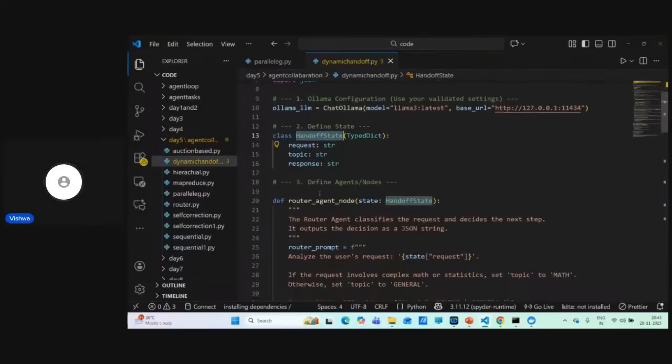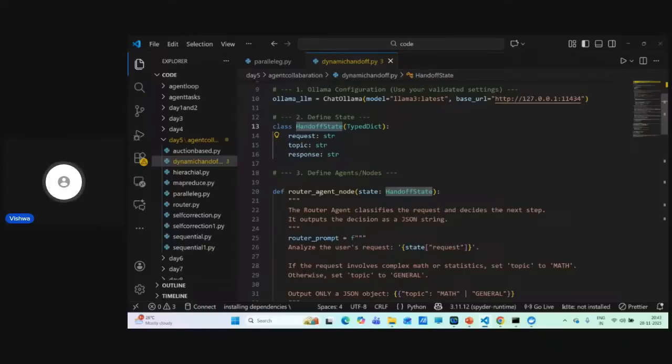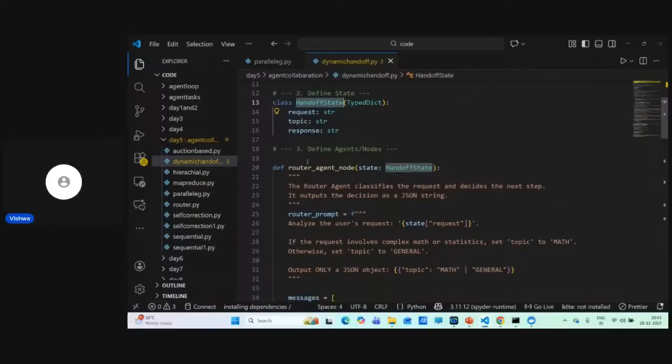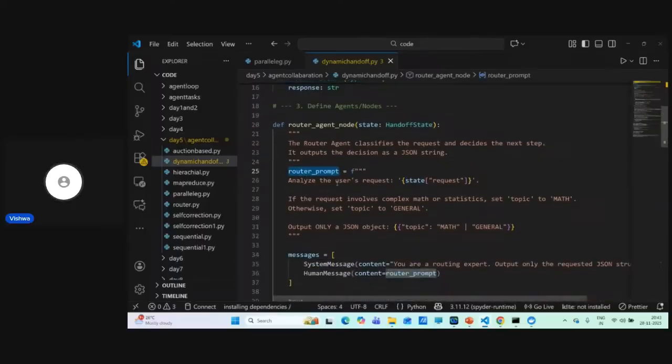Correct? So handoff, if you remember, is that if the initial agent is not able to answer the question, it will forward that request to specialist agents which will handle this question. Correct? So in the router agent node, state: handoff. The router prompt says: analyze the user request. If the request involves complex math or statistics, set the topic to math, otherwise set the topic to general.